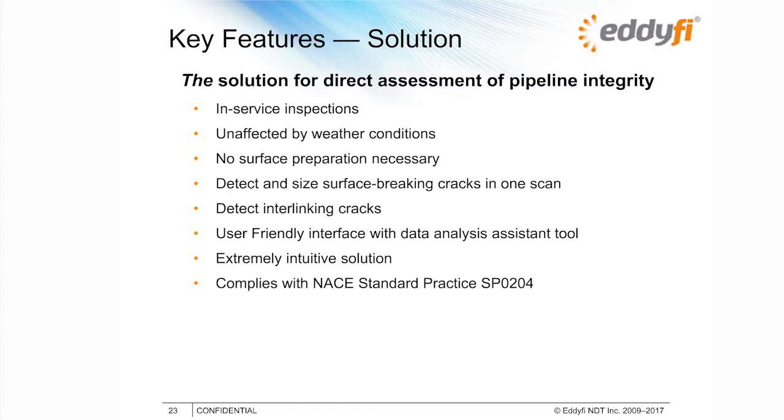As I said before, no surface preparation necessary, so you don't need to remove the coating as long as it's not conductive and within the limits of the solution. So 3 millimeter for the Sharck butt weld and 2 millimeter for the Sharck high resolution probe. It can detect and size surface breaking cracks in one single pass and see interlinking cracks too.